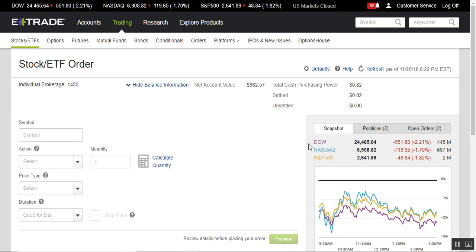These are the indexes that they talk about. These are the main things that run the stock market. I have two open orders that have not filled. I have two positions that have filled. They're in play, so you can click on that and see what they are.